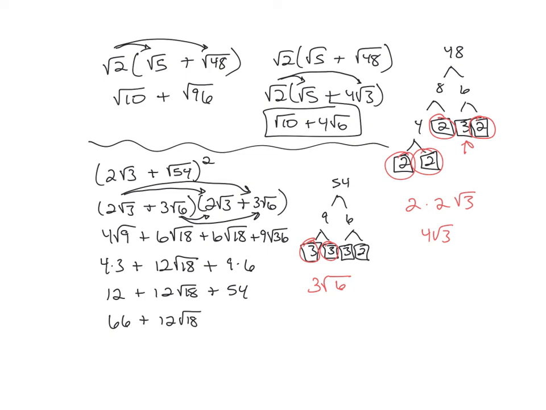The difficult part or the hard part or whatever you want to call it, always ask yourself, can I simplify the radical? Can I simplify the radical? I can simplify that 18. Okay, because the square root of 18 is 9 times 2, which is 3 square root of 2. Okay, the square root of 9 is 3. So this really becomes 12 times 3 square root of 2, which is 36 square root of 2.